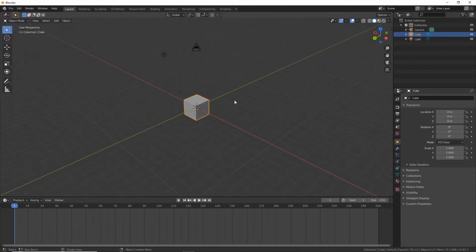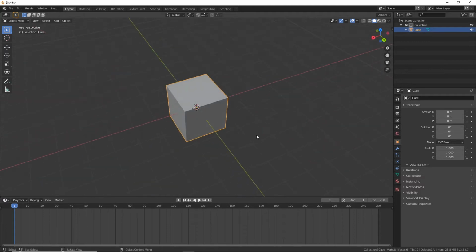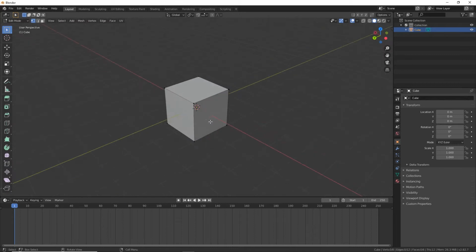So first of all, when you enter the viewport, you can just delete both the camera and the light. If you want the camera, you can keep it, but you can delete the light for sure, because we won't be using rendered view today. So first thing you do, you click on your cube and you click tab, and once you're in tab, you can tap 3 to get face select and select certain faces.